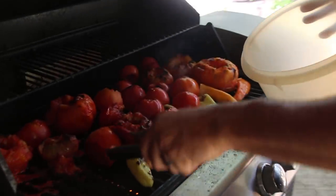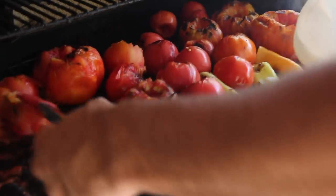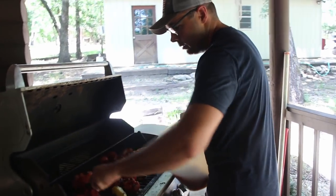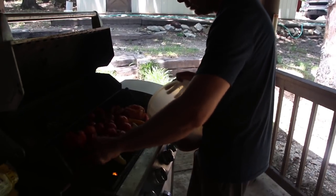It makes for a really messy grill, I'm not gonna lie. There's quite a bit of cleanup on the grill. I'll probably just have to take my grill grates off and power wash them later so they don't mess up. But you can see some of these tomatoes just completely fall apart on the grill.